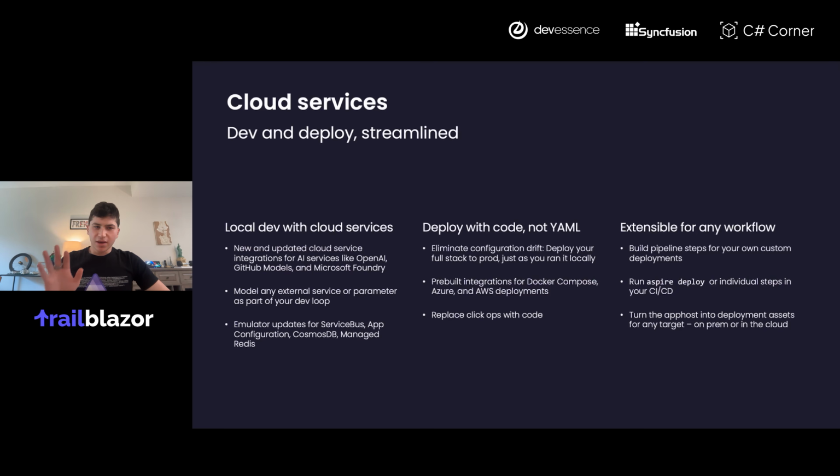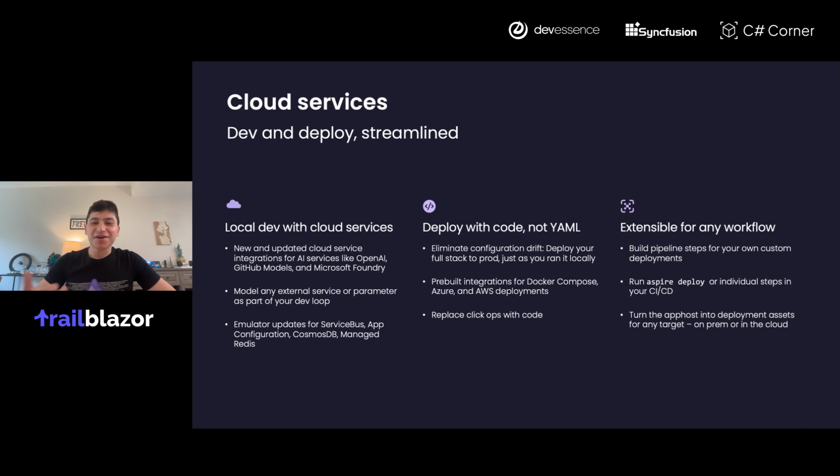Yeah, so as I mentioned before, we want you to model your application state as it is when you're going to publish it. And so it's local dev with cloud services. So if you have Foundry applications, or you are using a Cosmos DB database when you're deploying to, let's say, Azure, then we have local emulators and you can run that locally as well. So your local dev experience is going to match what's in production.